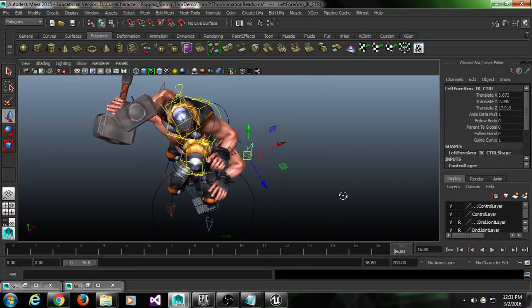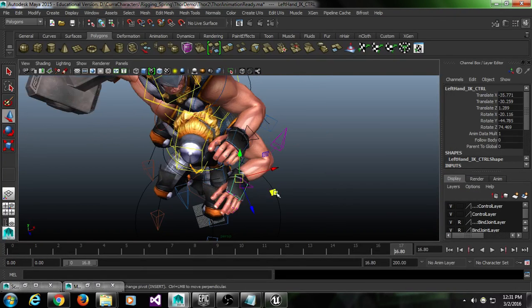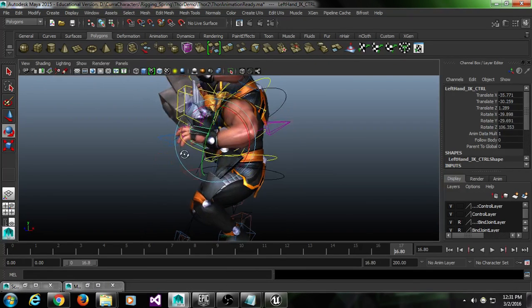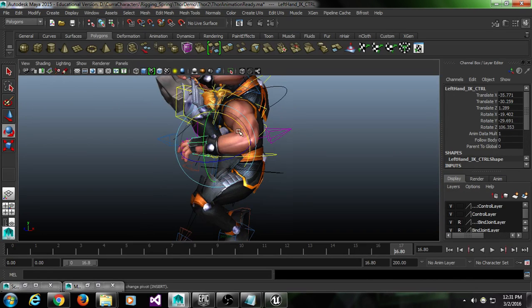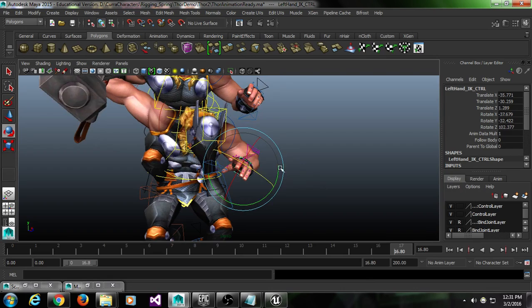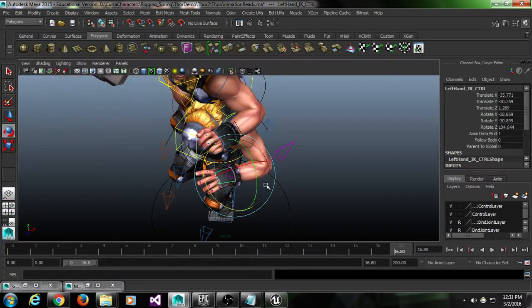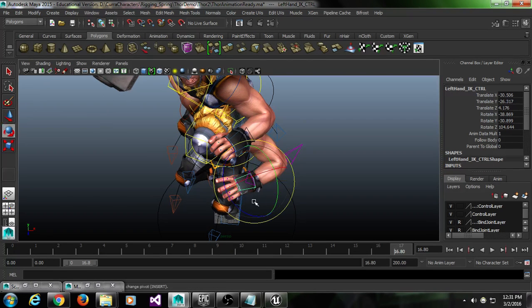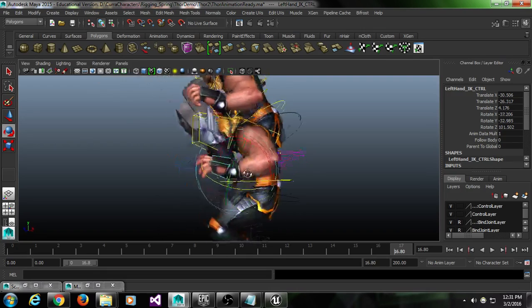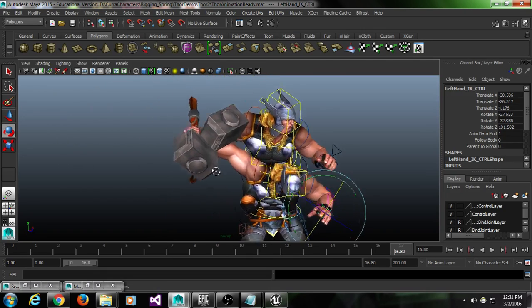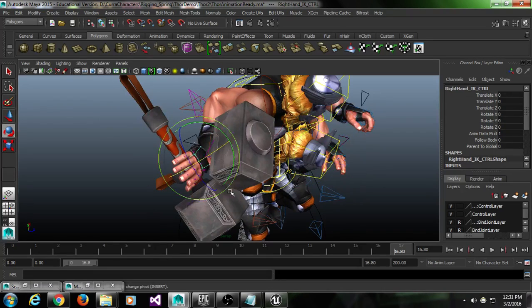So again, they don't have to be perfect, they just have to be kind of close. Close enough. And then grab the hand control on the hammer.